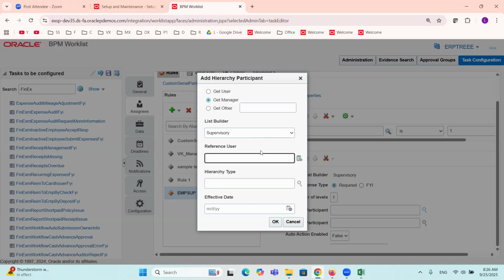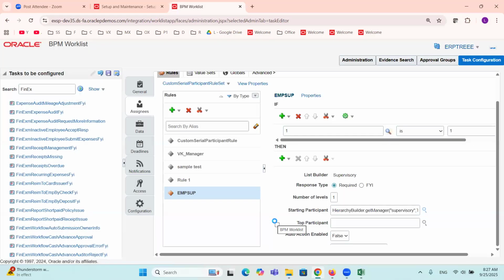So here enter task, again case sensitive, task dot workflow space submitter, task dot workflow submitter. Say OK. And top participant, click on search.